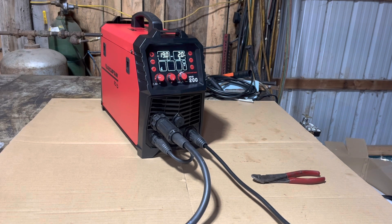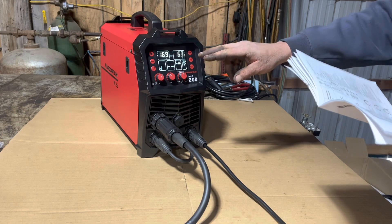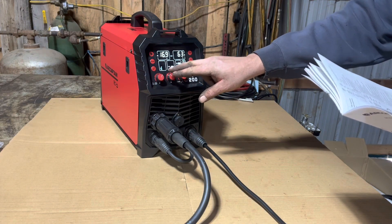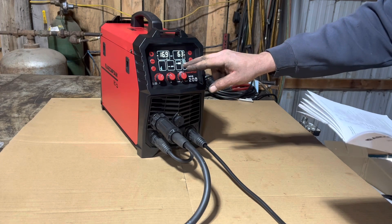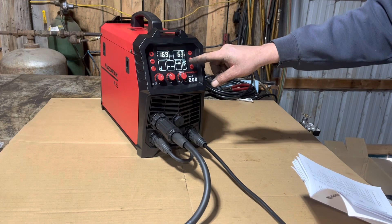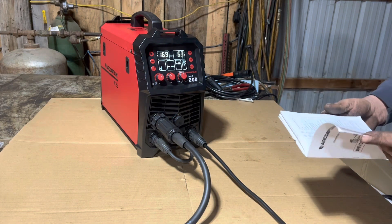I'm still looking at the parameters and how to set them up. I'm no professional welder — I've got an older welder without all these functions. Essentially when you put it in synergetic mode, your wire speed is matched to your voltage. This is your fine adjustment for voltage and this is your current adjustment depending on the thickness of your material. If you have synergetic mode turned off, this is your wire speed and that's your voltage like a conventional welder, and this is your arc hardness or softness — it adjusts the inductance of the current. I'm going to try the synergetic mode; that's one big feature of this welder. It will automatically adjust your wire speed and gas flow to accommodate whatever you're trying to weld.